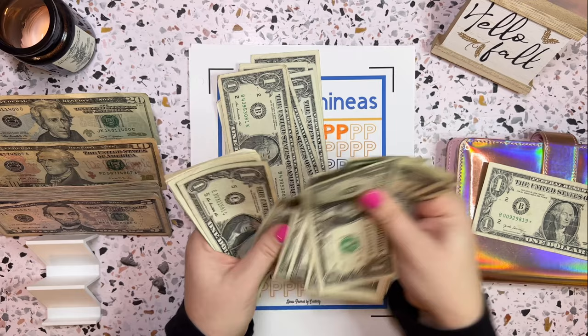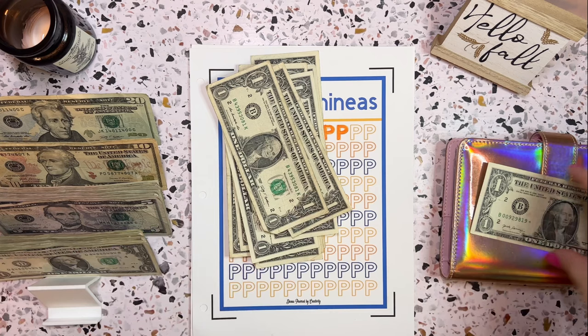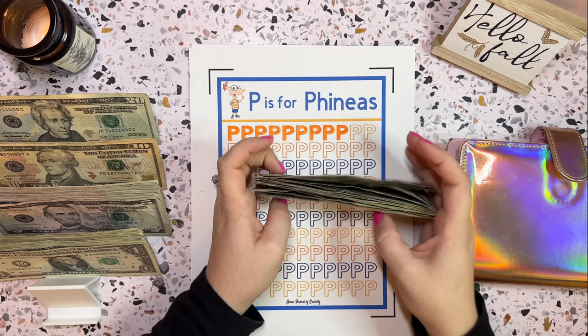So these are all not bee bucks and they can go back over here. But let me just quickly flip through — I just want to make sure I didn't miss a bee buck. I'm so excited about that star note. I ended up spending two of my star notes this week and lost them, but they came back to me. So that's amazing. The star note gets set aside — that one's special.